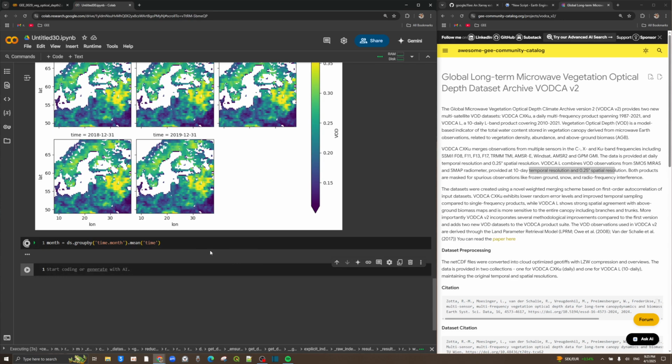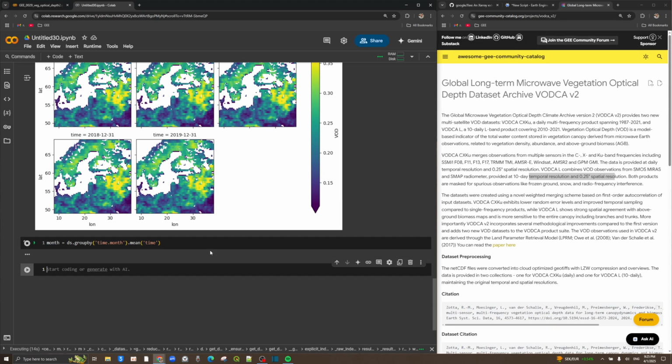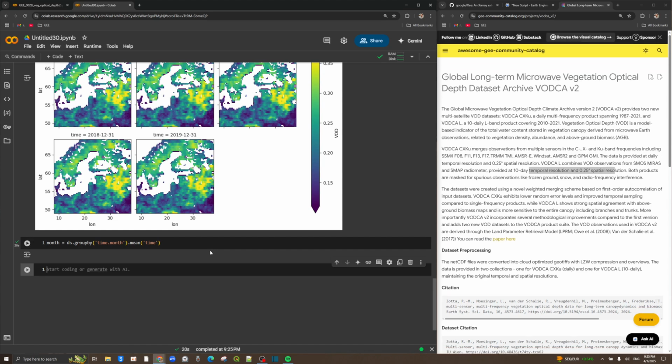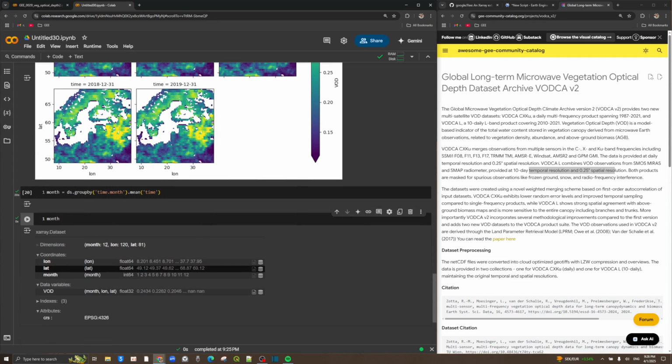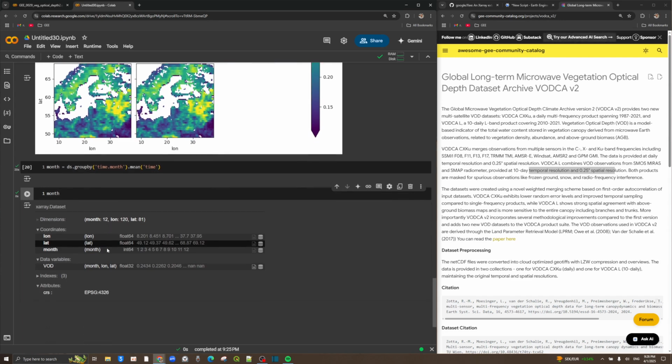The monthly image is being created. You should wait for a couple of seconds. The waiting time depends on the volume of data, the size of your region, and other things such as the pixel size. But hopefully the processing is done quickly in this step. The months image is created with only 12 months as expected, showing the average VOD for each one.